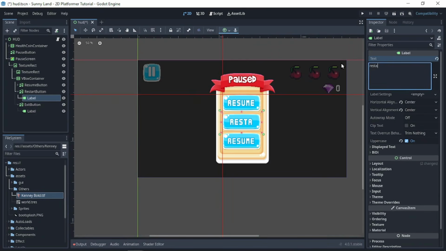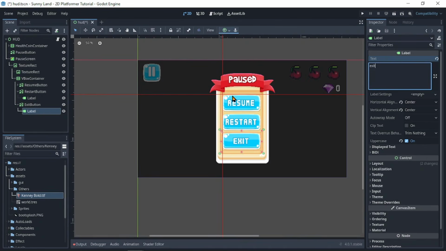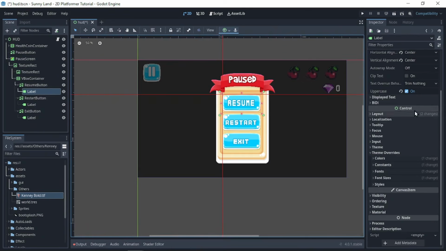Just change the text, this to exit. Right, great. Now let's turn off the uppercase property.